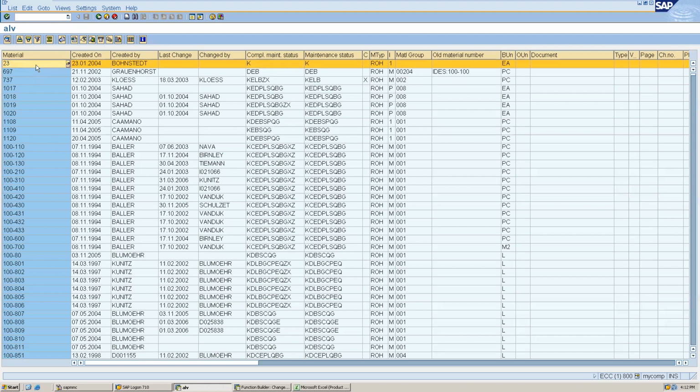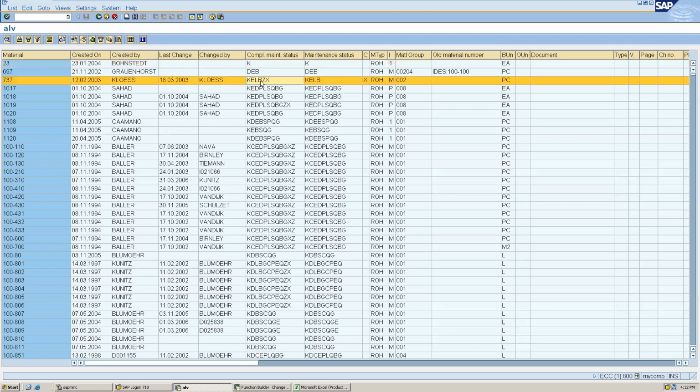For the same material or other material? For the same material. So for one material, this status should be unique, right? See, if you check KDPL, K means basic data view, E means purchasing view, D means sales, and P is again I think purchasing, and L means storage. So all alphabets uniquely identify what views we are updating.